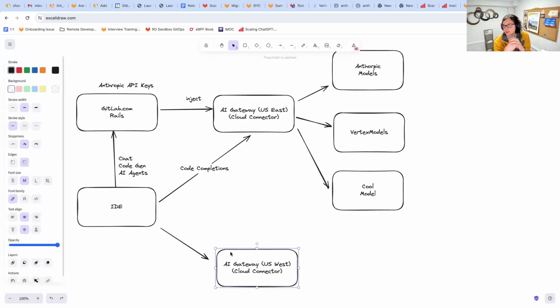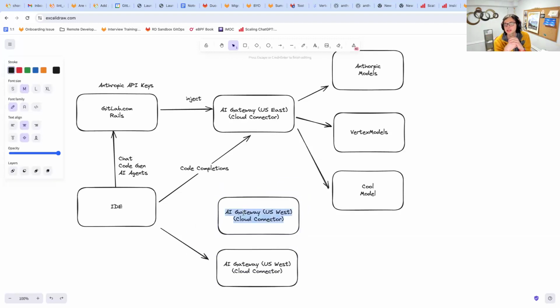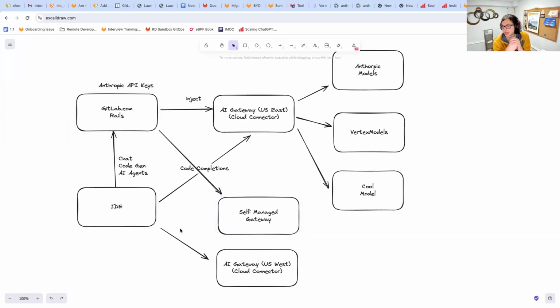And I think the use case for Duo is less compelling, but the use case to do this for AI agents becomes much more compelling, right? If you're truly building custom agents that are bespoke to your organization, the idea with AI agents is that you can build them to power your own applications, right? We're literally providing the abstractions that are necessary for you to do custom chat on your own website, right? And so if you already have that level of buy-in to the feature, running your own AI Gateway to support your own LLM apps starts to make a ton of sense. You know what I mean?